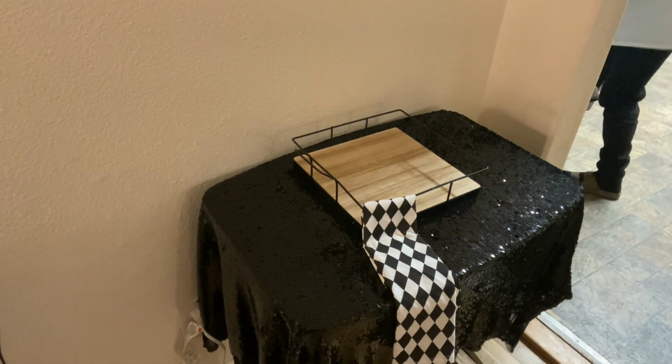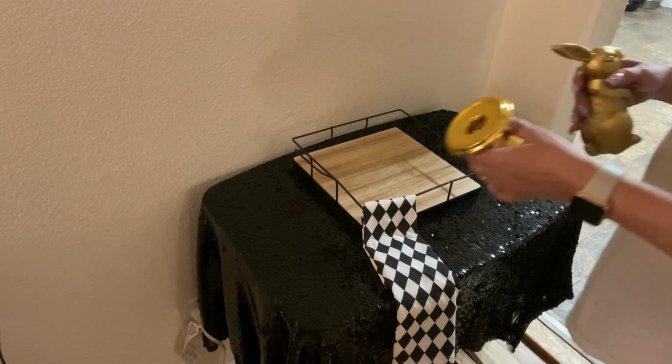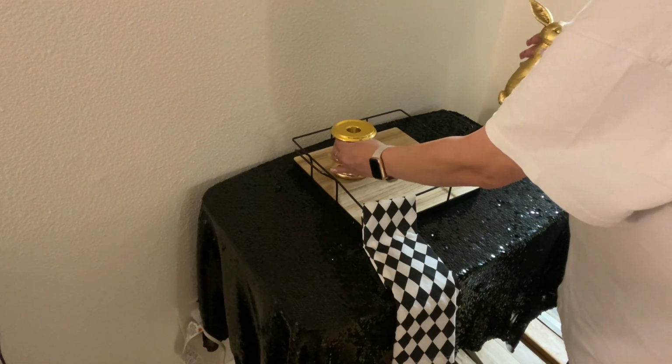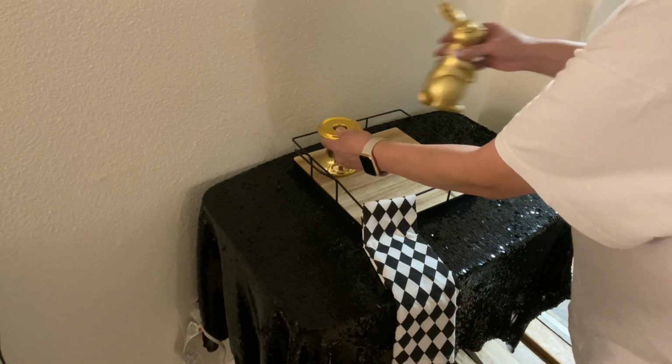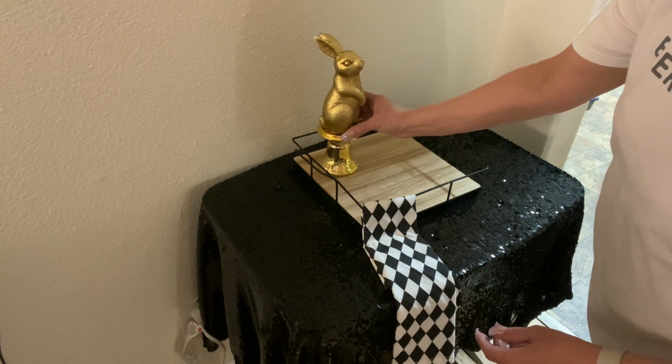Okay, so the vignettes. Let's take a look at this. So the tray I actually thrifted from the Goodwill. And that beautiful napkin was gifted to me, and it is Harlequin. Now the candle holder I got from the Dollar Tree, and then the gold bunny rabbit, I got that from Walmart.